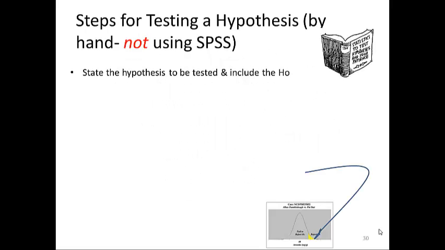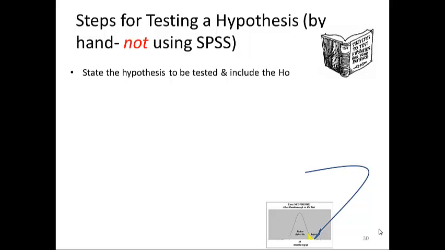Now what we're going to do is go through some hand methods of testing a hypothesis, not using SPSS. I want to make that distinction because when you get to the homework, a lot of students confuse the two methodologies. One question is, why do we have to use both? Why don't we just use SPSS to do the homework? Because, as I've tried to point out, this part of statistics is fundamental, testing our sample to the population. It's important to do this by hand so that we can appreciate the results that we'll get when we run SPSS. So, here's the hand process.